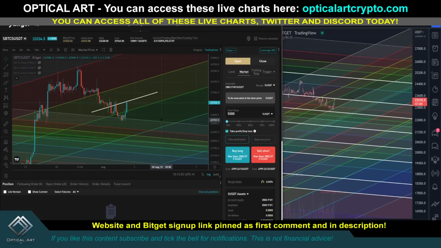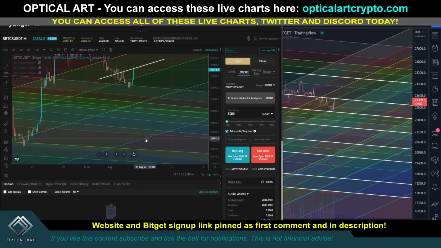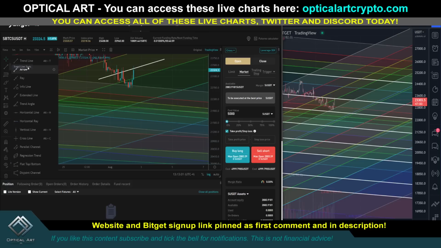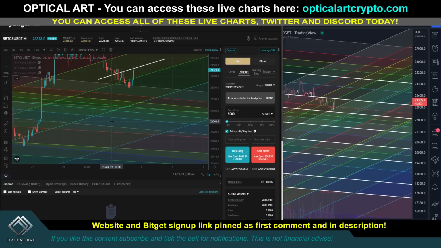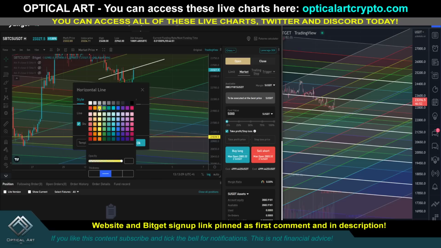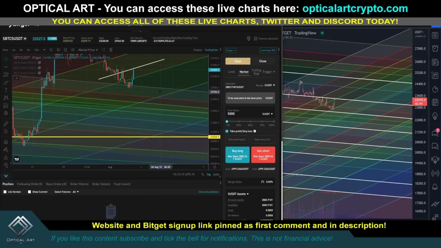I usually put something in there, so I'm just going to put the next major support level below, which is 21,212. And by the way, you can go up to this tool, the second tool from the top, and you can go horizontal ray, and you can kind of put it where you want it, just to give you an idea. You change the color to something that stands out, make it yellow, make it thick. Just kind of help you know where your stop loss is and whatnot.